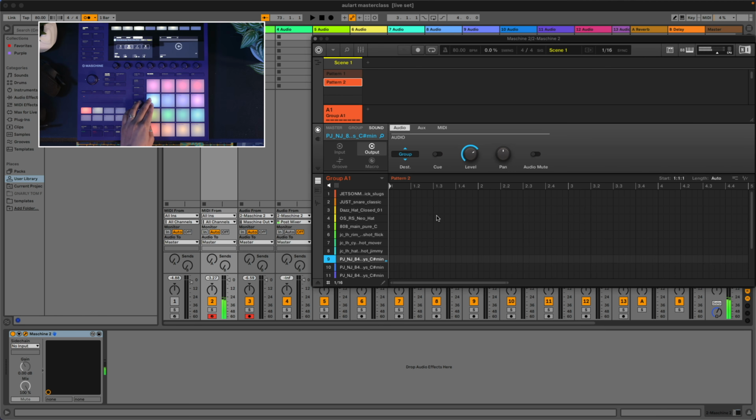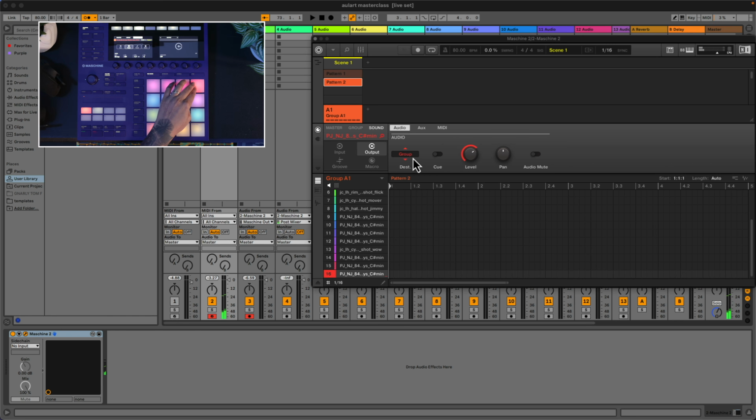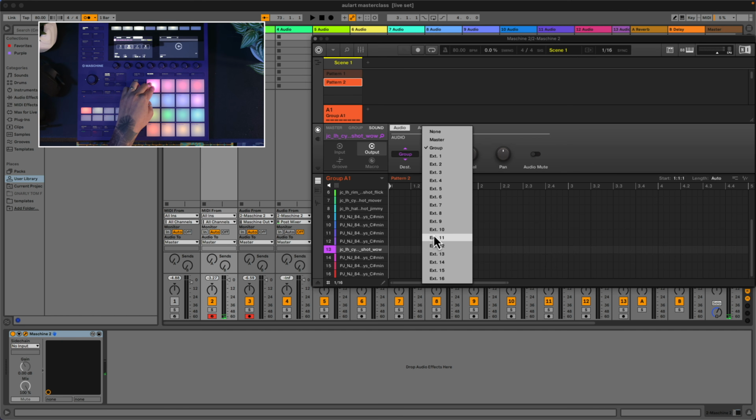And all of the samples, because they're in a choke group and we're playing them in a sequence, we're actually going to set those to the same track. So if the last one, which was the ride, was 9, all the samples are going to go to 10. So we'll click on here, we'll select 10 for all of the samples. And the last one set is that crash, and we're going to put that on 11.